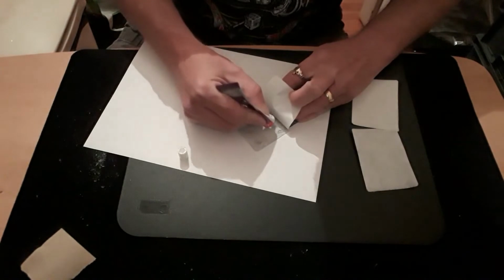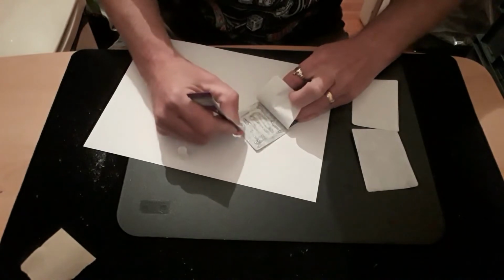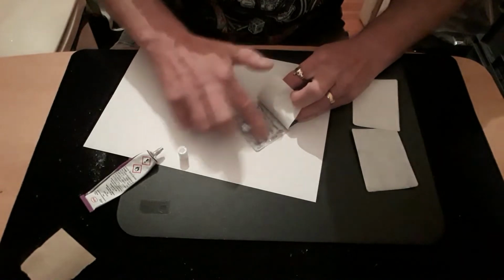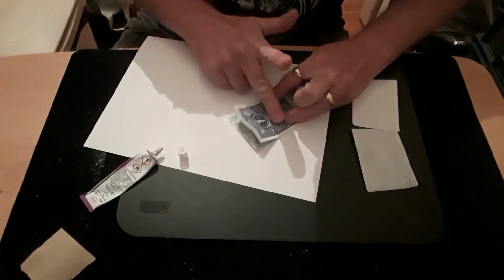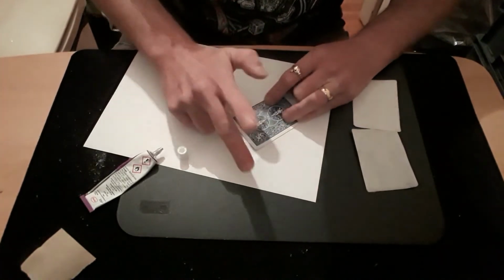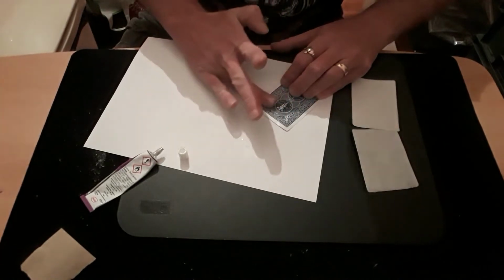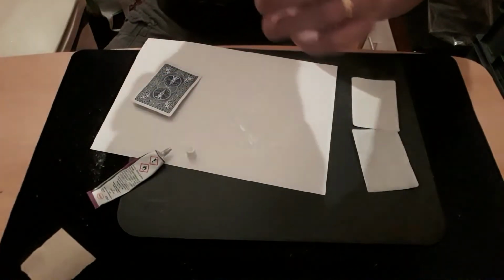Put your glue on, and you want to make sure that every bit of the card gets glue, especially the edges and the corners. If it's not the proper glue that I need to use, spread it over it and just roll that card onto it, pushing away all the time, and quickly shift it. So all that edge is done. Then you can just turn it around, try and get the glue off your fingers first.